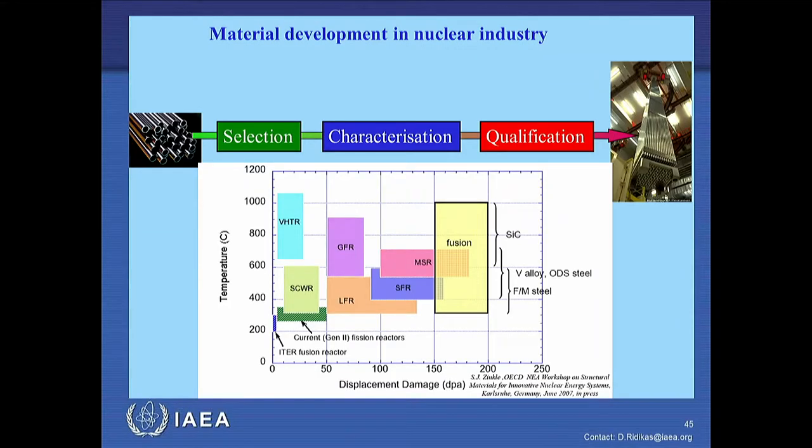Now, if you want to go to a very high temperature reactor, gas fast reactor, molten salt reactor, some of these, and I'm not speaking about future fusion energy, the materials need to withstand much higher temperatures and much higher irradiation. Displacement per atom is the damage of the material due to interaction of neutrons with matter. Most of these today are limited to 50 dpa for the entire life of the material to be irradiated. Now, if you want to go to a fast reactor, fast neutrons make more damage than thermal neutrons to the material. But fast neutrons are needed to breed uranium-238 to make plutonium and close the cycle. So thermal neutrons are not there anymore. That means you need structural materials which are able to withstand higher energies.